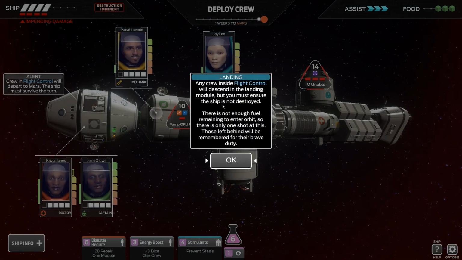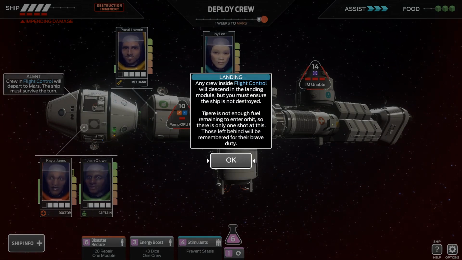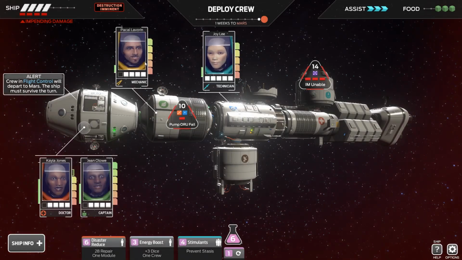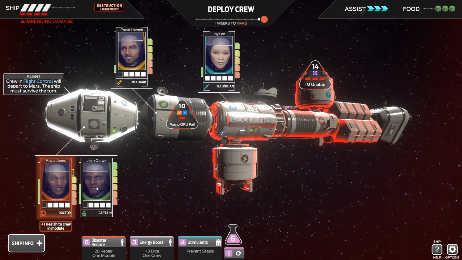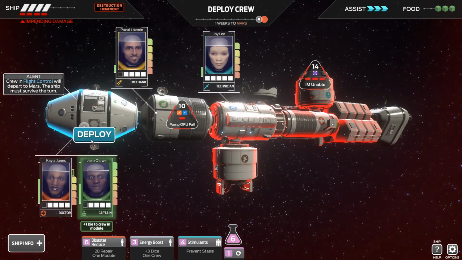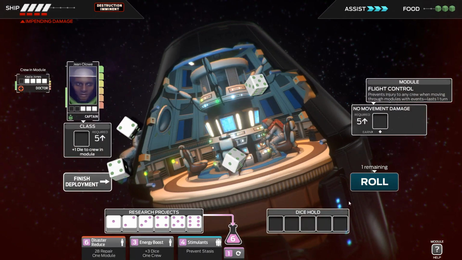Oh, any crew inside the flight control will descend in the landing module, but you must ensure the ship is not destroyed. There's not enough fuel remaining in orbit. Oh, okay, so we're perfectly... Captain, can you roll for me? I want to try and get a 5.